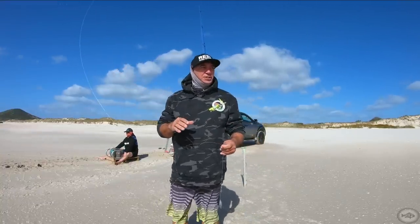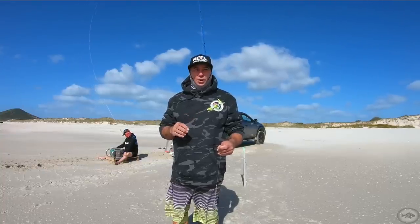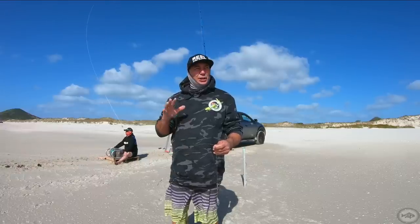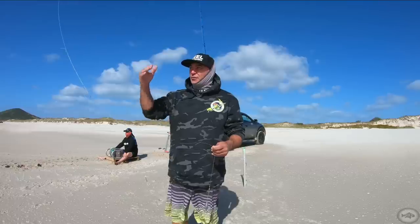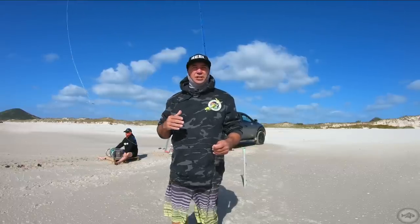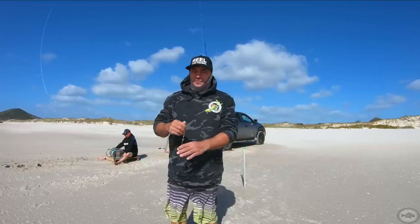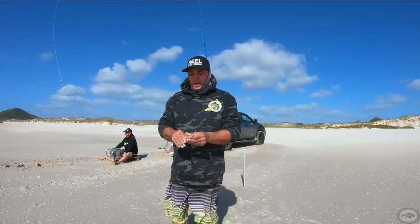Now we're at a beach that's quite shallow, and like I was saying, it's very crystal clear water, but the tide's going out and that's in my favour. It's actually close to the evening when it's dead low. And the further out you get, I feel the better the fishing is. It's lots of pippies and stuff like that on this beach, so there is food there, and there is bait fish also. So we'll see how we go.